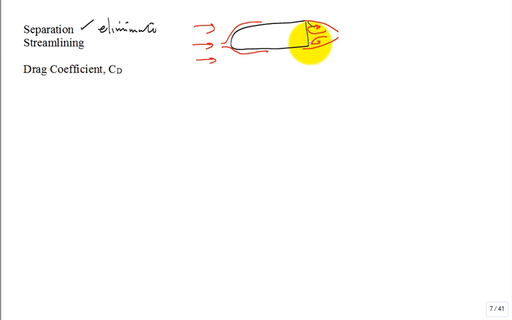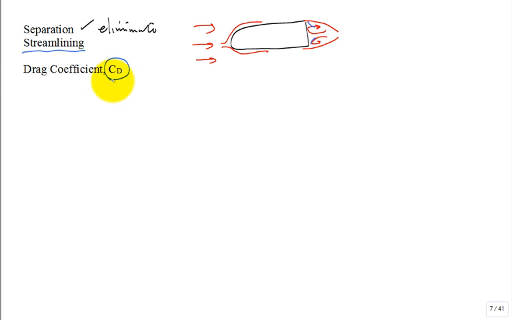So anytime you can try and streamline, notice on some of the semis now they'll put little fairings in the back of the trucks. Did you see that? Yeah, I think there's a little crank to deploy them. What are they trying to do? Help that flow on the back side, reduce the pressure drag. Also, if you look at the trailer section of semis now, about a couple years ago, they started putting little skirts on them. That's exactly the same thing. So streamlining, that's design intent. You try and make the contour and the flow lines have smooth bends to them and not have separation.